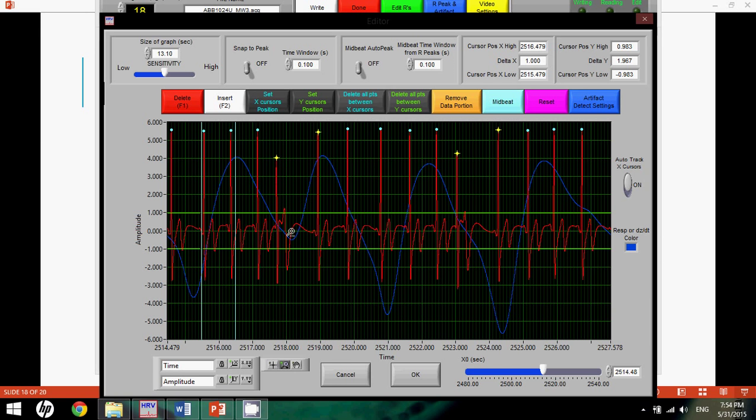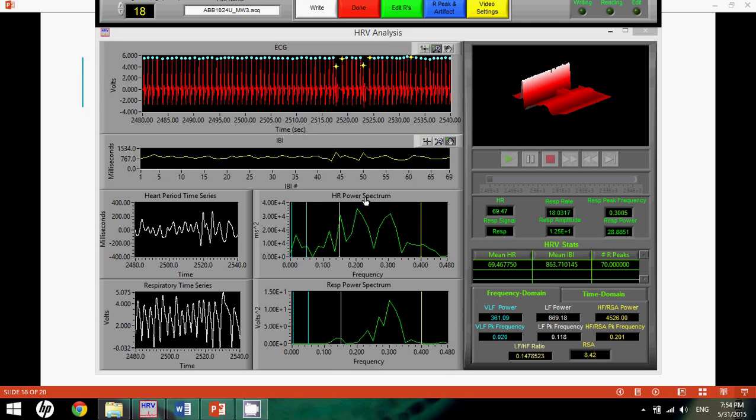So if you see circumstances of this, it's best just to mark the editing notes as questionable at the top of the screen in orange, or to mark each segment that has these manifestations of this cardiovascular anomaly as questionable or unusable. In fact, in this case, it makes much more sense to call it questionable, because you don't know if this data will be thrown out at all. Okay, so we'll go ahead and take a look at another file.